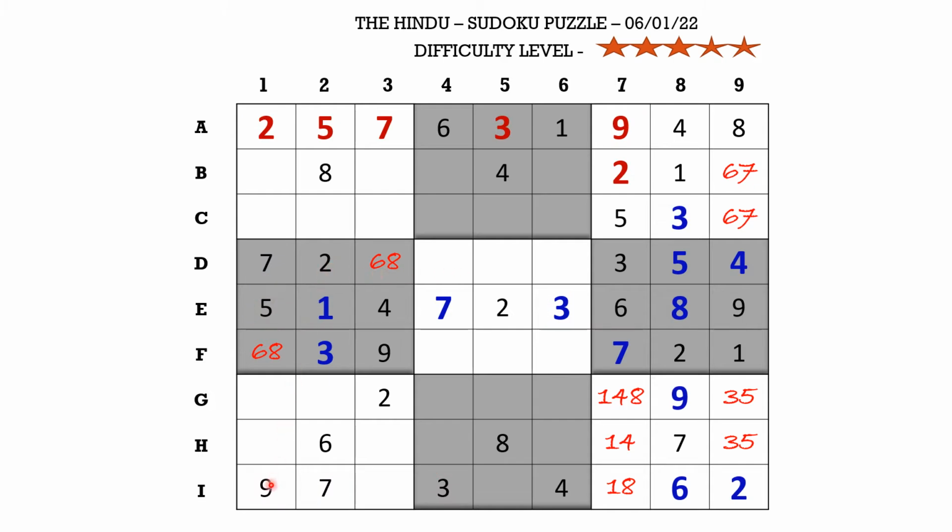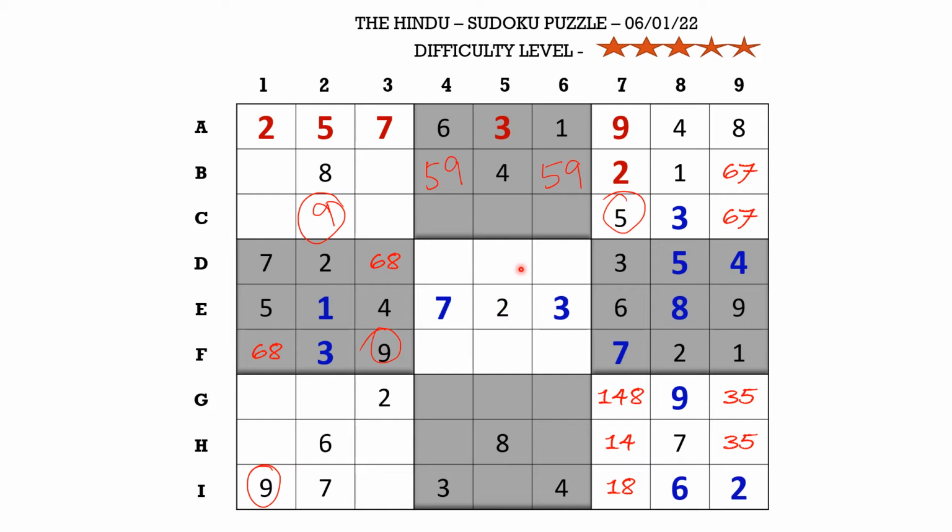There is a 9 in column 1 and a 9 in column 3. This 9 blocks these 2 cells, this 9 blocks these 2 cells. So C2 takes 9. Now this 9 and this 5 in C row block 5, 9 here. So these 2 cells in B row take 5, 9.